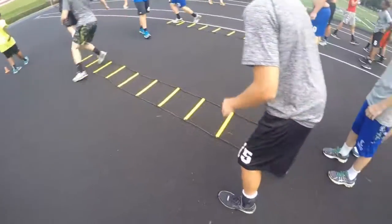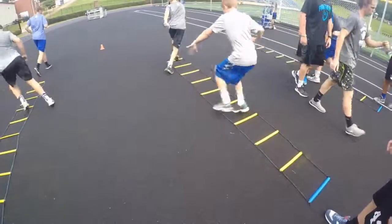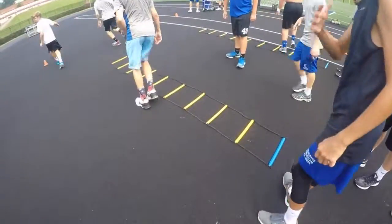Here we go. Good line. Here we go, AJ. Good line. One, two, three. Four of these, and then we're going to turn around. Turn your hips. There you go. Two, three. One, two, three. No, three. Three. One, two, three.